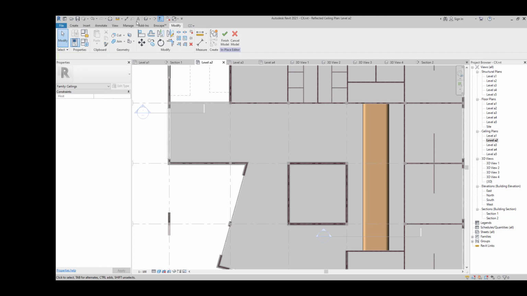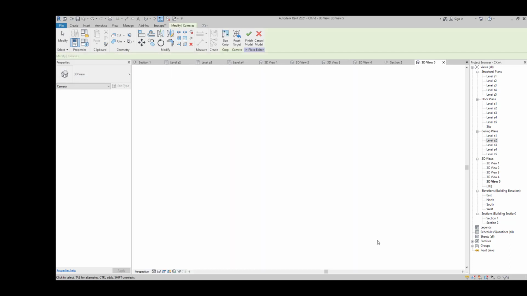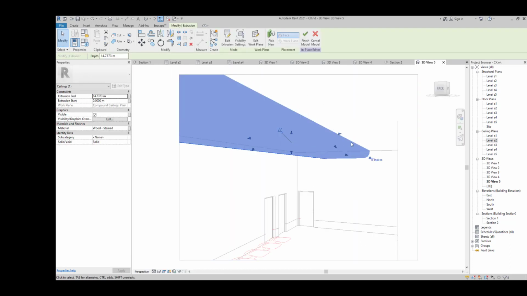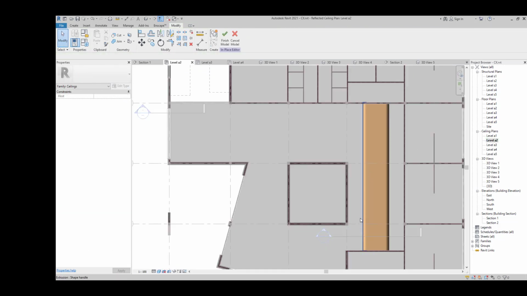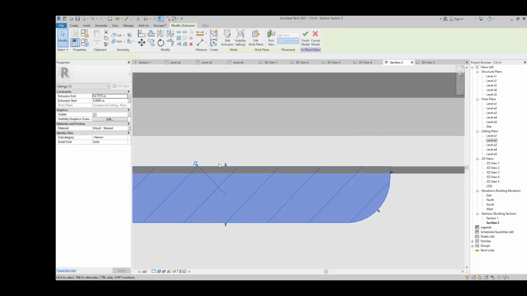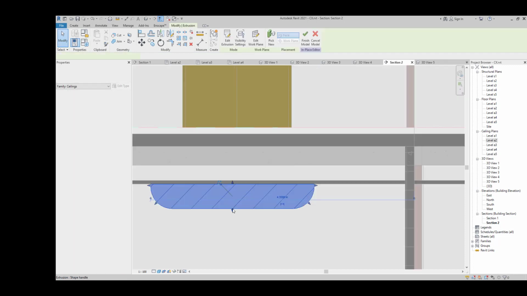We are going to create, for example, one camera to see how it works. But first we need to go to the section, and after that bring it down with our arrow here, and after that do some editing as we wish.